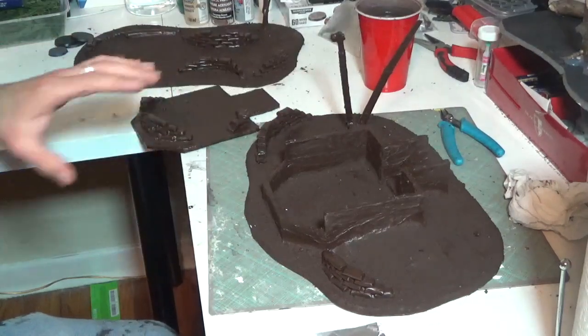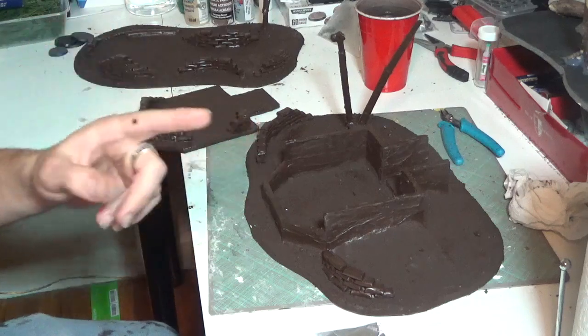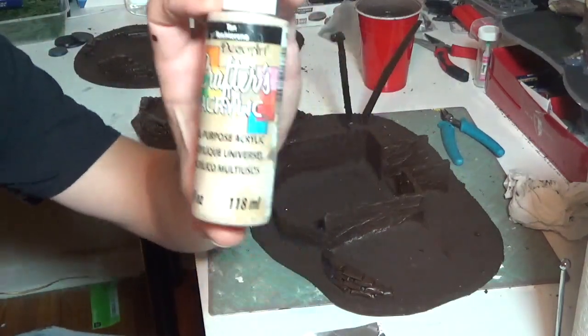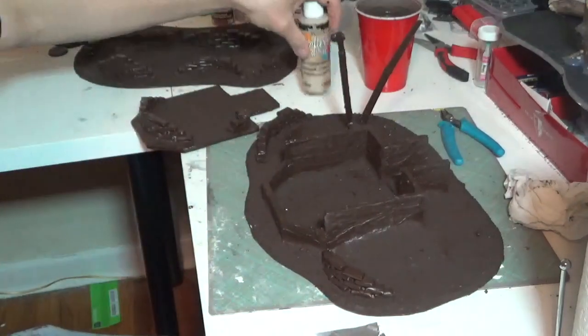Now that I've got my sort of primer espresso brown on there, I'm going to base coat the three different colors that I have on here, and then we're going to go on to washes and stuff. So, for the sandbags, I'm using this Crafter acrylic tan, I believe is the actual color. That's how I'm going to base coat those.